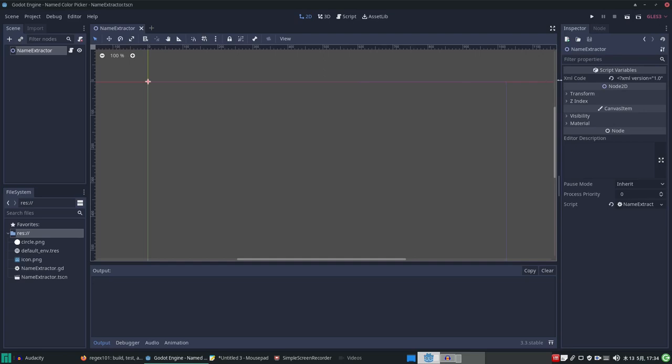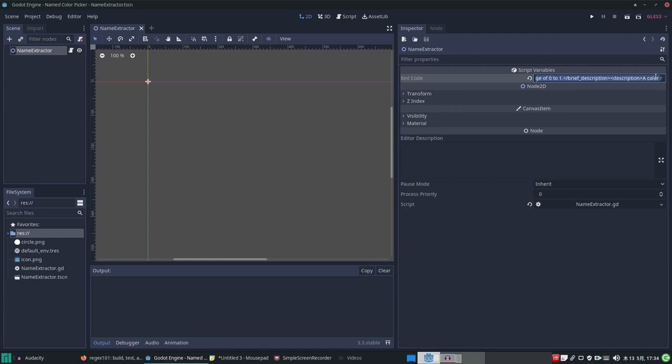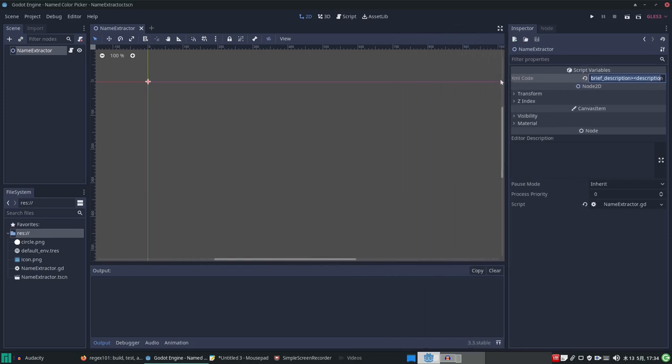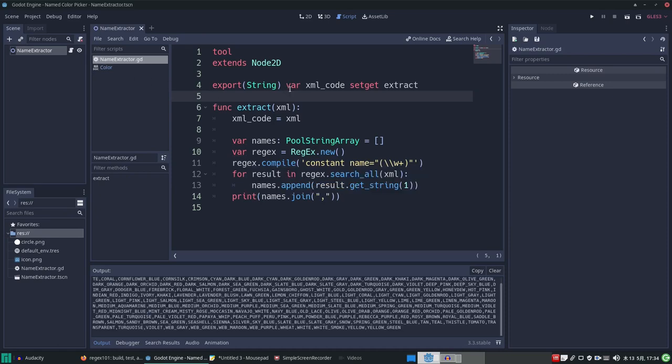You see this? I did Ctrl+A, I got all of this text, and then I copied it into this box here for my XML code variable. Now when you do that, it sets the value of this, i.e. it calls the setter function, which I've called extract. So this extract has an input of the value of the text, which I've called XML. And because it's a setter function, you should set the actual var there to keep it updated. So we go xml_code equals the XML text, and then it will preserve it in that value, and when you save this file, it will remember in the scene the value of the exported value.